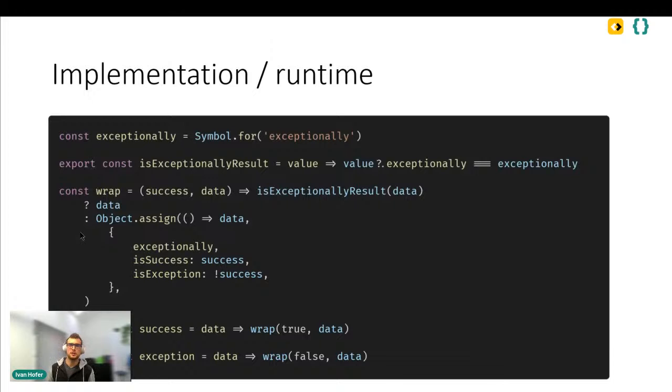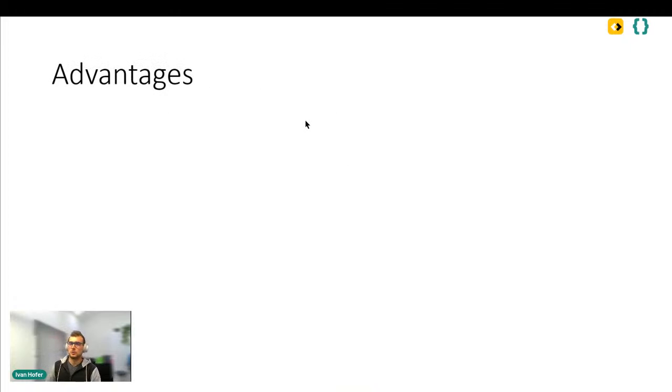After I have implemented the first concept of this, I looked for existing libraries on NPM. I found a couple of them, but I didn't like them that much. So I continued working on this concept and have released it as a library. So what are the advantages when we return exceptions instead of throwing them? The code flow stays linear, so you don't need to wrap everything with a try-catch block and so on.